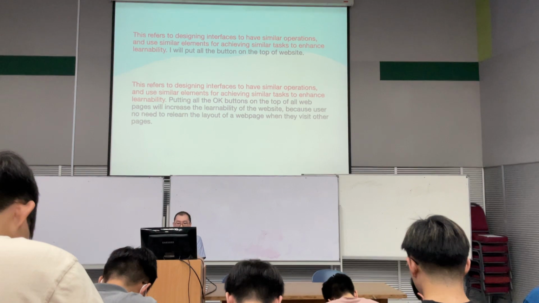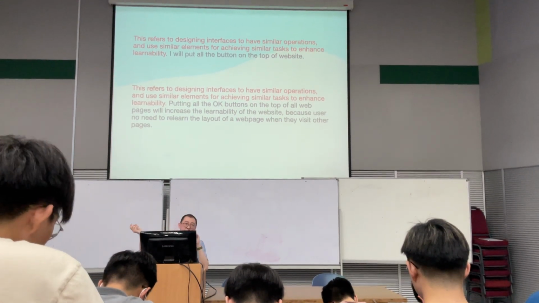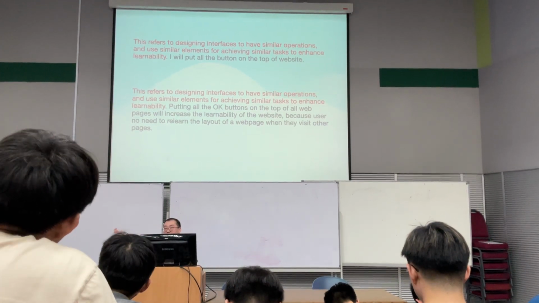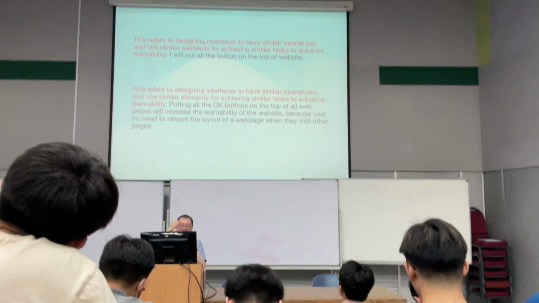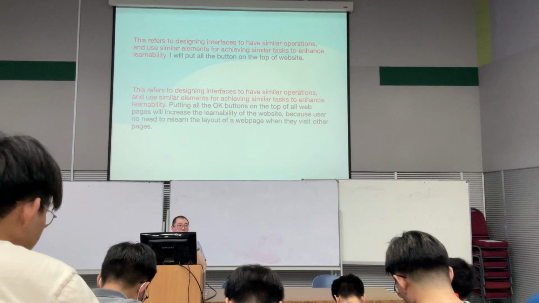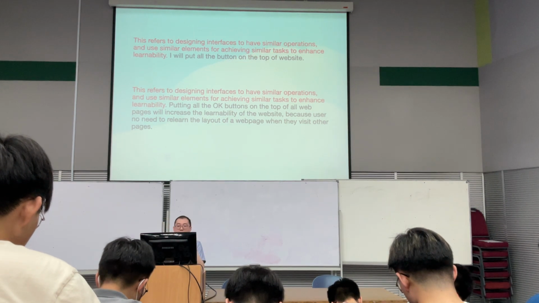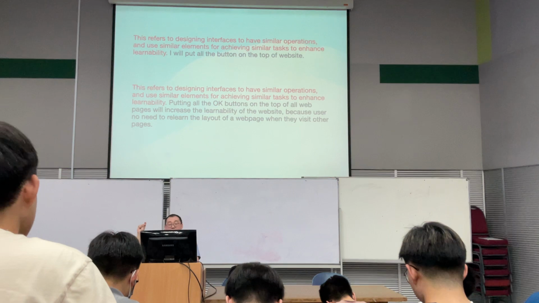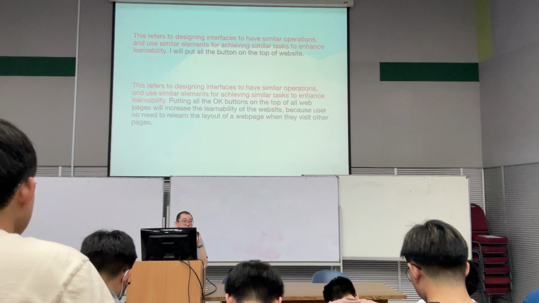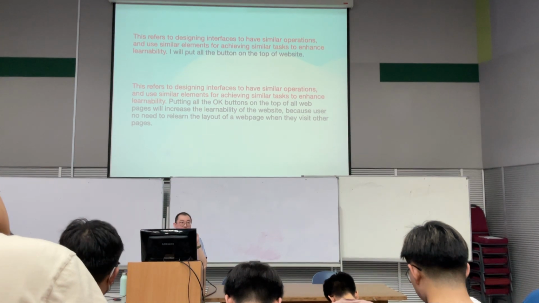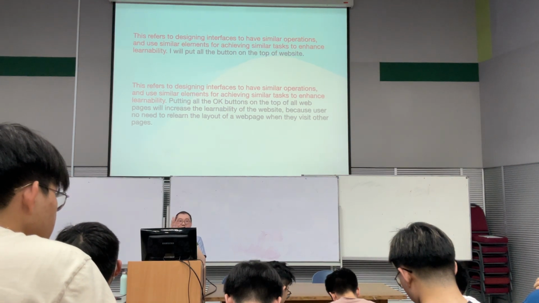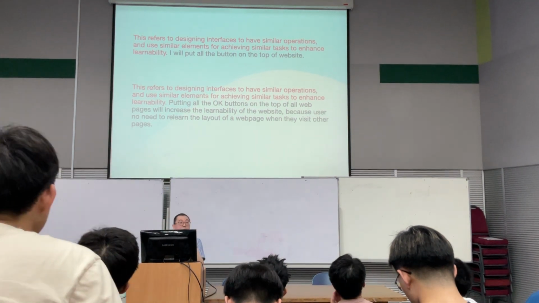After students put the general thing, which is whatever they remember, they write like this, and then they start to write the answer: "I will put all the button on the top of website." So basically this is the how to implement, which is like just now, the average part over here. If I'm the one to mark this, I will give you an average mark because I will put all the button on top of the website. I don't really read the red color part. But this is a guideline I give all the markers. We know that sometimes people will have a slightly different way, but this will be the rule of thumb.